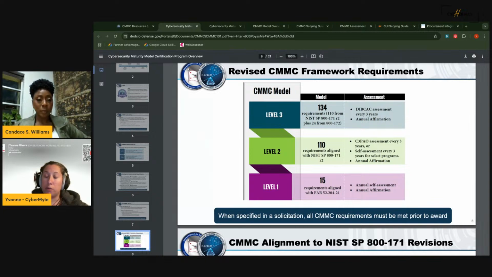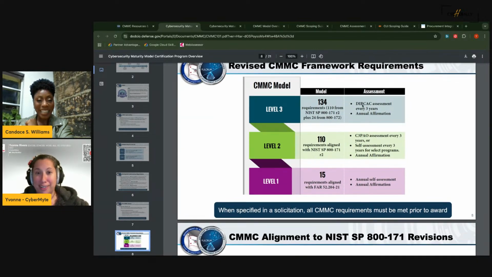And what we'll talk about later, because this was something that we kind of questioned last week, was when does the... remember how we talked about the CFR 48 came out December 16th, and then what was the timeline for that? Right, what are the phases? Yes, this slide deck actually has the phases. And I'll scroll down. I was really excited when I saw it. And then level 3 is the NIST 171 and 172 controls. And that requires the DIBCAC. You can't do the self-assessment with that one.